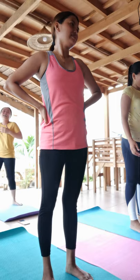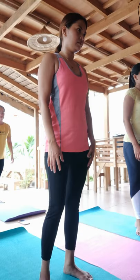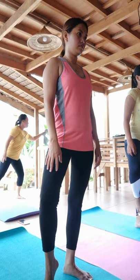And now let's try the most common yoga pose, tree pose. So shift your weight to your left foot and then let's open the right knee to the side. If the balance is a bit challenging, you can keep it moderate. If the balance is okay, you can lift it up or guide this foot to your inner thigh.